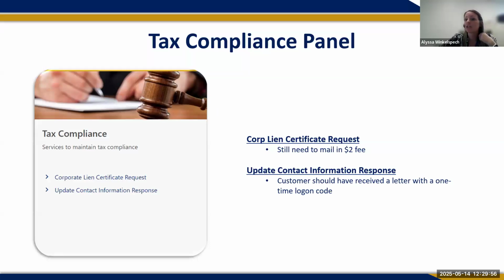There is a $2 fee that is associated with the corporate lien certificate. Unfortunately, it does still have to be mailed into the department, and you cannot submit the fee electronically. And finally, if you receive a letter from the department asking you to verify or update your contact information, this is where you would go to do that from this panel as well.